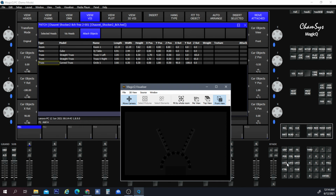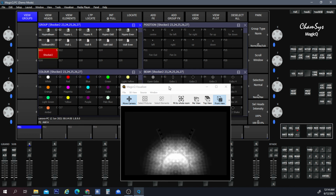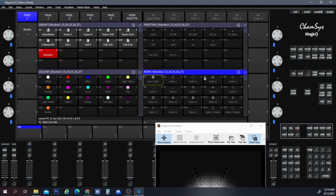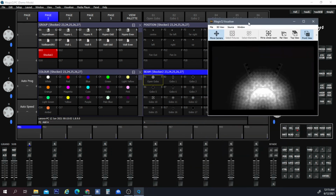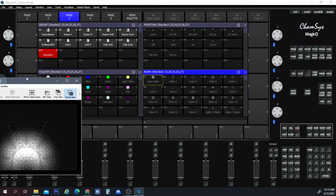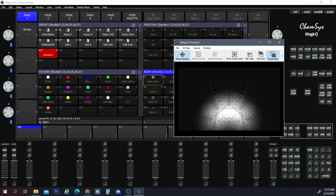We got a lot of cool things going on here because if we do the shockers, let's see what they. Let's just do an initiate full. What do they have for beams? They have a strobe. Page 2 is the auto programs, the auto speed. Page 3, all the auto programs won't show up in the visualizer. That's never programmed in. Let's check it. 3. I just want to see what's in the pages. Okay, so a strobe. Basically, we have a strobe.